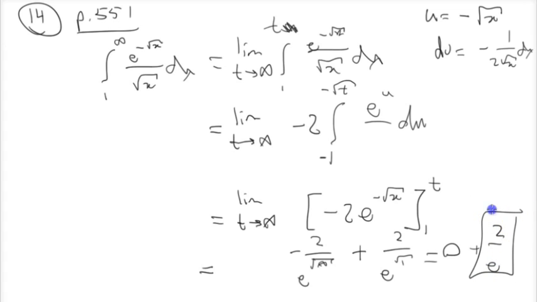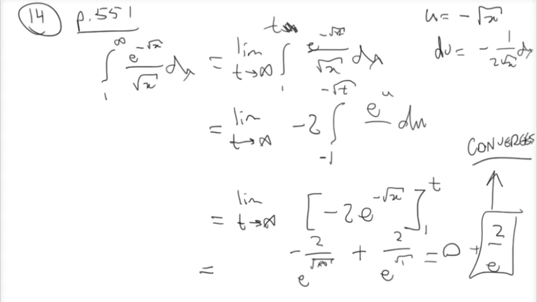And so that is our answer. We get an actual number. That means that this integral converges. And there you go. That's all the proof you need to establish that an integral converges, is just that it will end up equaling a number, like a real number.